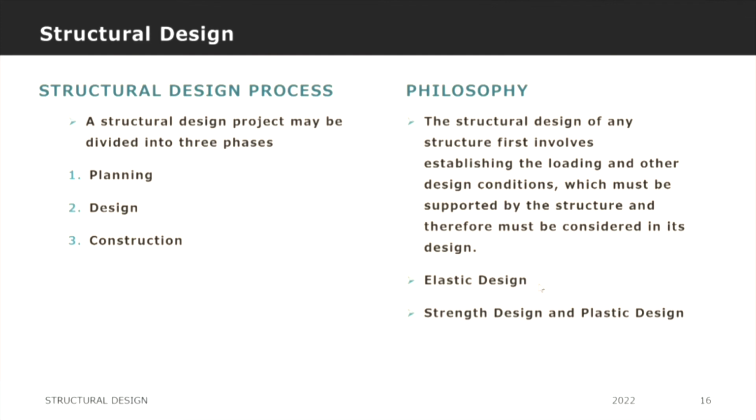Next naman is yung elastic design, yung traditional basis of design, and this is based on allowable stress intensities, which are chosen in accordance with the concept that stress or strain corresponds to the yield point of the material and should not be exceeded at the most highly stressed points of the structure. Ang disadvantage ng design na to, ng stress allowable design na to, ay hindi niya kayang i-provide yung uniform overload capacity for all parts and all types of structures.